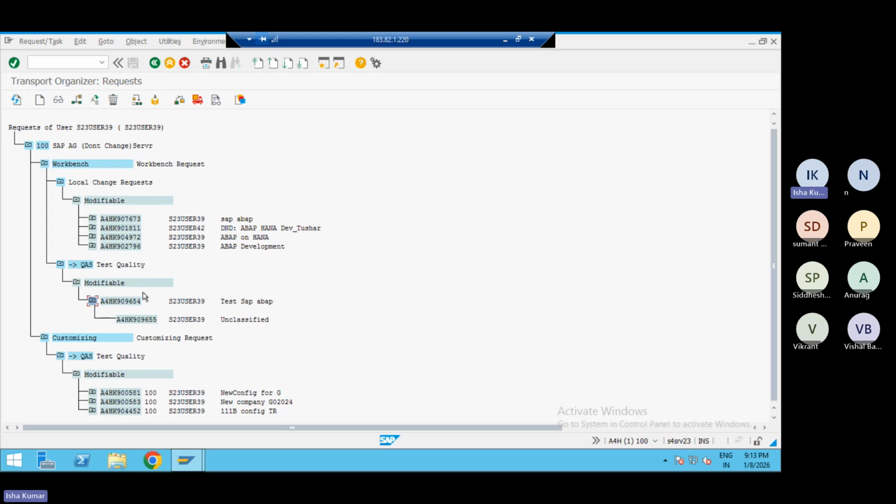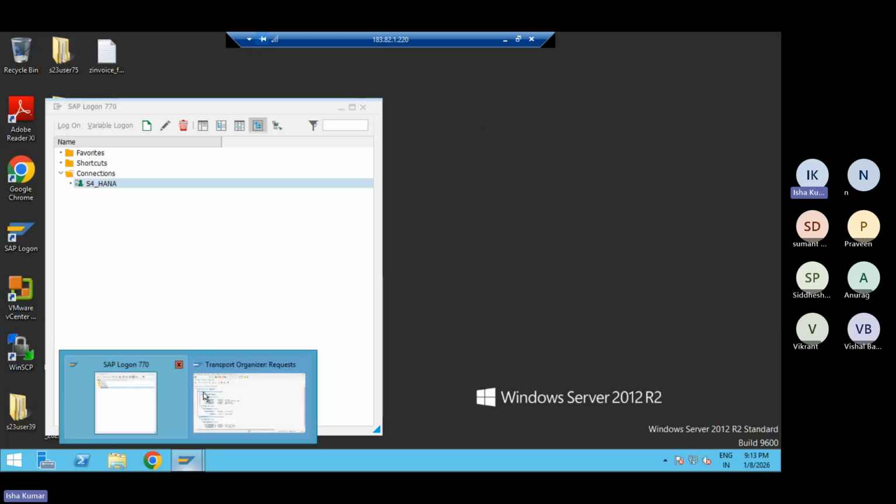Once you move to the second level server, this main TR will automatically be released. Then you cannot reuse this main TR. If they find some bug in your code, maybe for that purpose we can use the TOC.